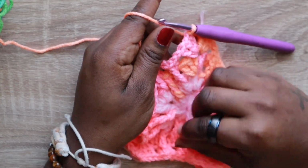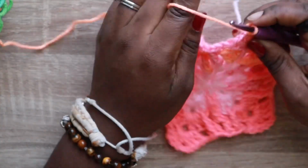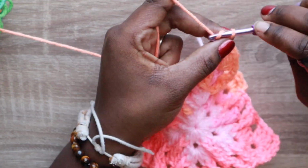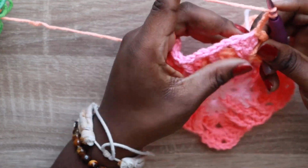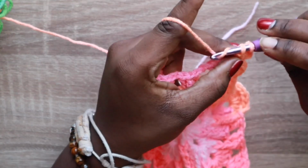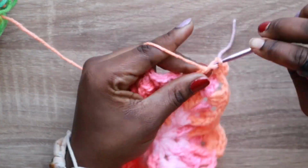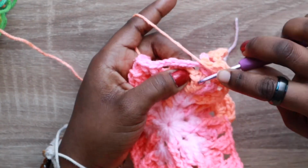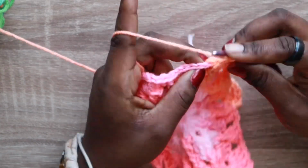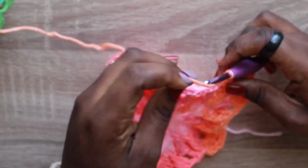Now this next round is the round that you're going to repeat over and over again until you get to your desired size or length you want your hexagon to be. So you're going to chain up 3, 1, 2, 3. And then you're going to place 2 double crochets into that chain 2 space, then chain 1, and then here we are at a chain 1 space, so you're going to place 1 double crochet, 1 front post treble around that middle double crochet from the previous round right underneath that chain 1, and then 1 double crochet into that chain 1 space, then chain 1. 1 mosaic granny cluster made.